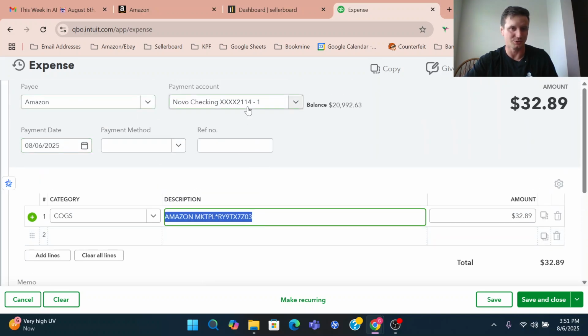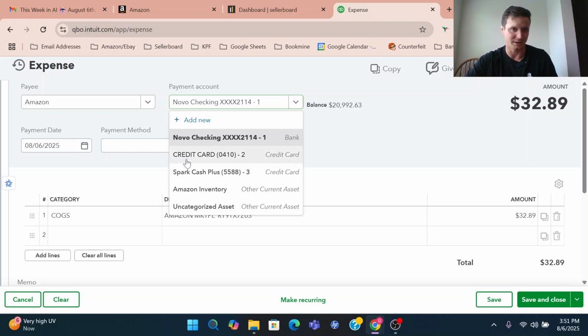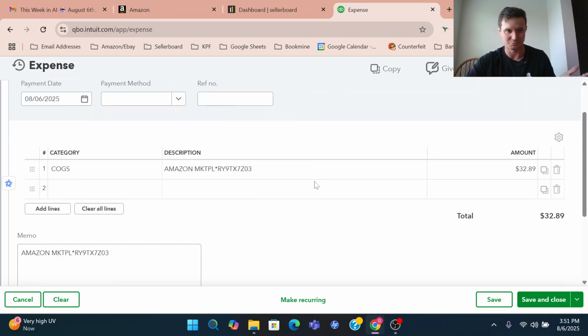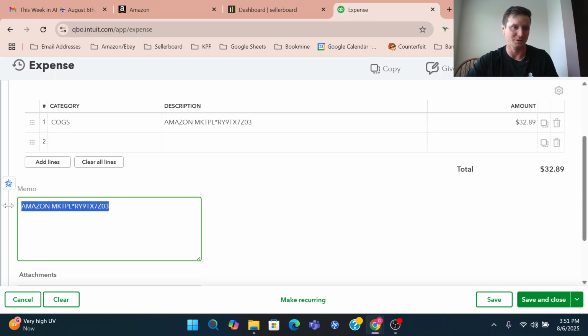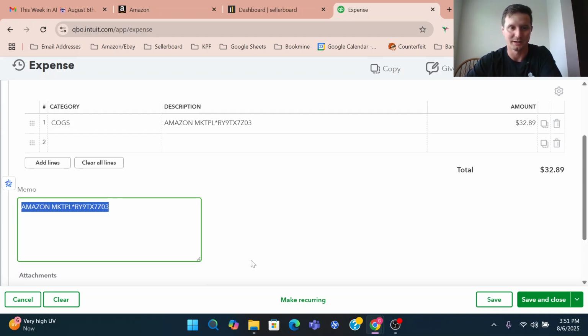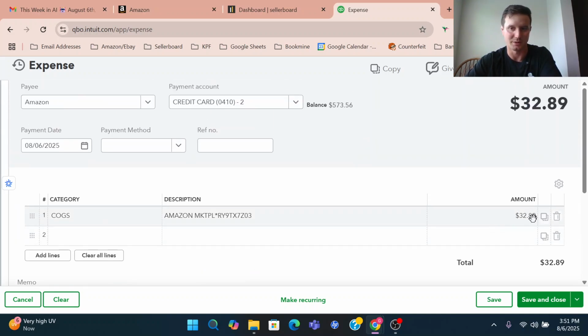What I usually do, instead of actually coming out of my checking account, I usually do it out of credit card because it's just being expensed right away. And then memo, you can put the description in memo or however you want to handle that. It doesn't really matter. And then of course the amount that you put in there. Some companies have customer and class; I have the basic subscription so you don't see it.